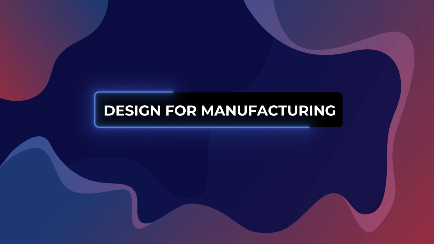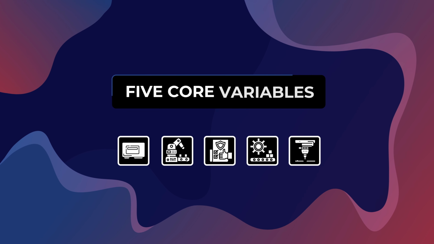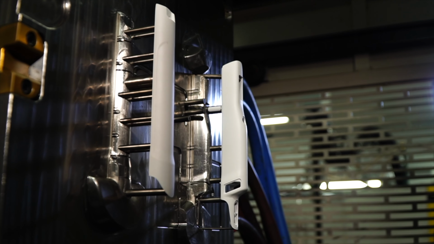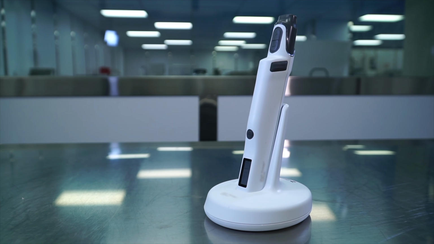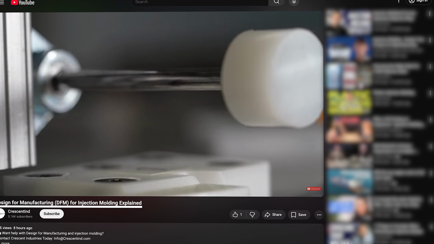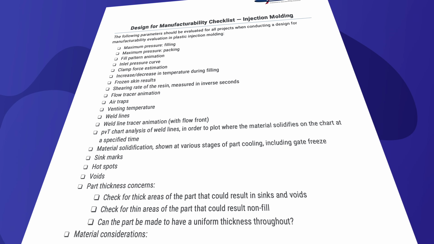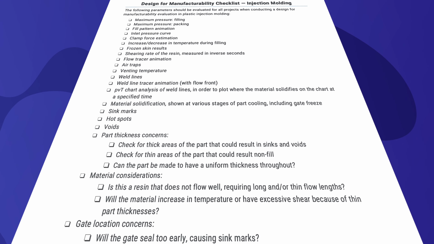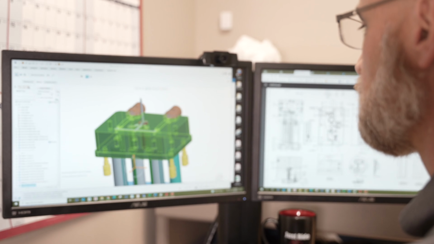In our last video, we took a refresh look at design for manufacturing, a critical step in the manufacturing process that ensures a part can be reliably and repeatably manufactured thousands or even millions of times. So if you haven't seen that full DFM intro video yet, I'll link to it down in the description if you want to check it out, because today we're walking through the full design for manufacturing checklist that our engineers use when evaluating plastic parts for injection molding.